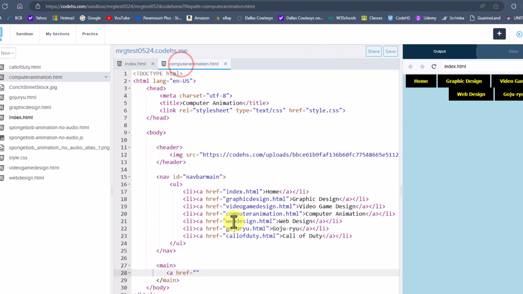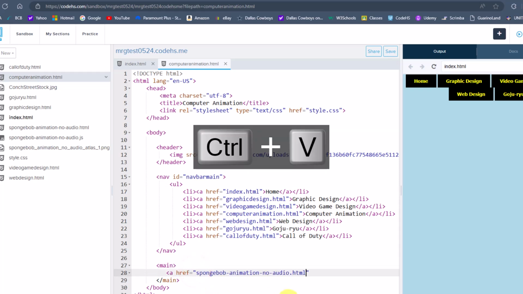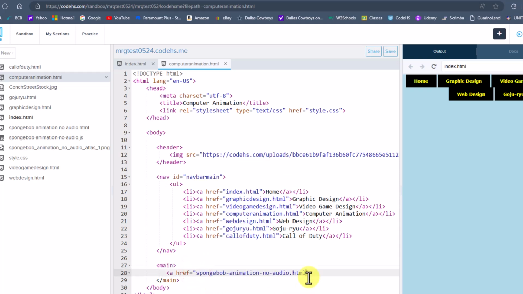Go to the computer animation page. Click inside the quotes. And then close off the A tag, or closing bracket, and then in between the A tags, type anything you want there. So how about my Spongebob animation? And that should be it.